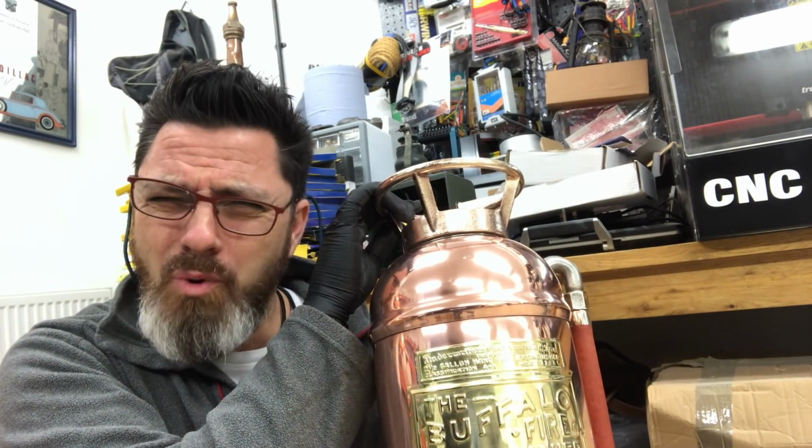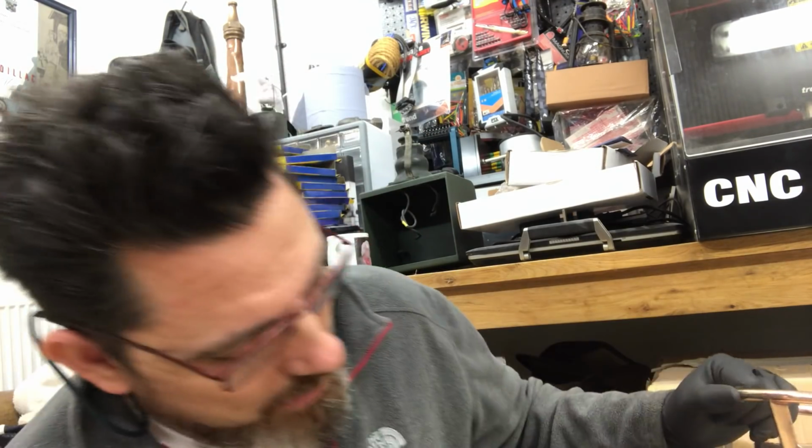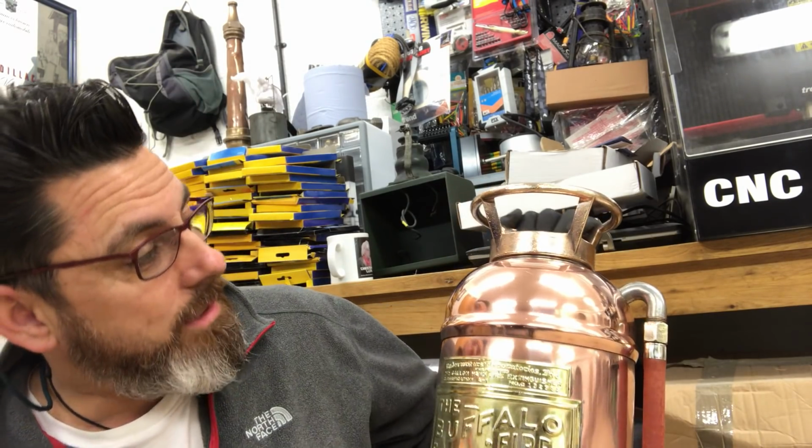But I've had a thought. Now that could be dangerous, but I think it might look quite cool and a bit funky. However, if it doesn't work, it will ruin this whole project. So what I'm thinking about doing is using this to add a few effects to this copper. Now, I know it looks nice, and it does. It looks brand new, to be fair, and I really like it.